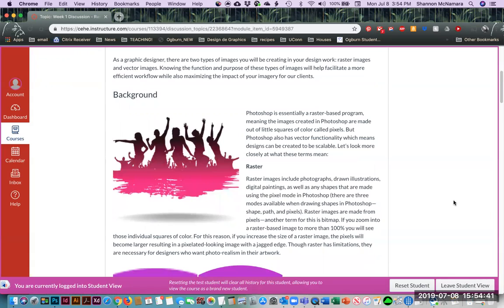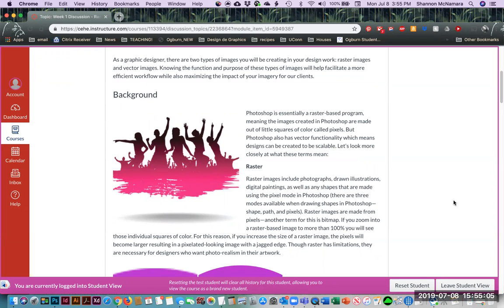So again, raster images are Photoshop's photographs, anything drawn, a digital painting, any shapes that are made in the pixel mode in Photoshop, because there are actually 3 modes available when you're drawing shapes in Photoshop: shape, path, and pixel. Raster images are made from pixels, and that's another term for being bitmapped.